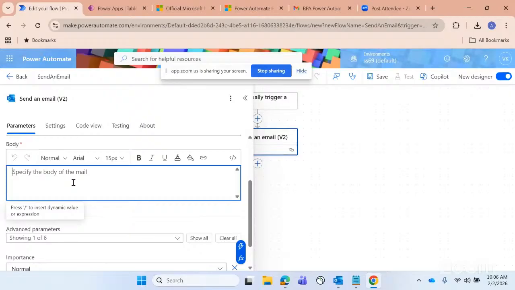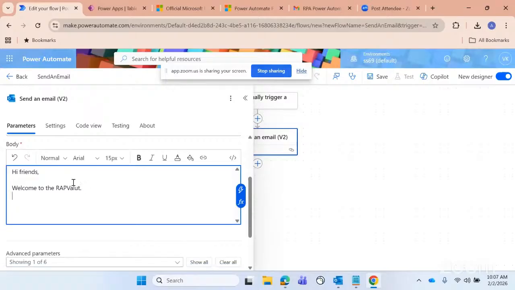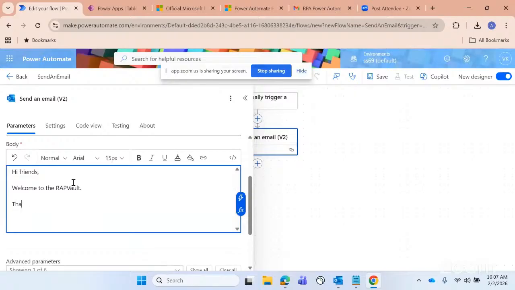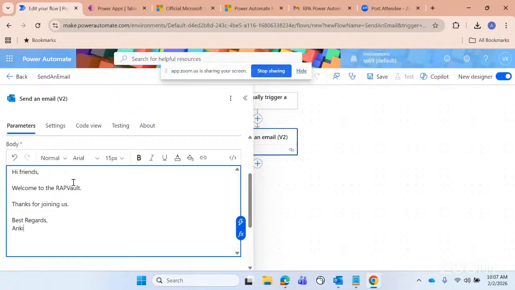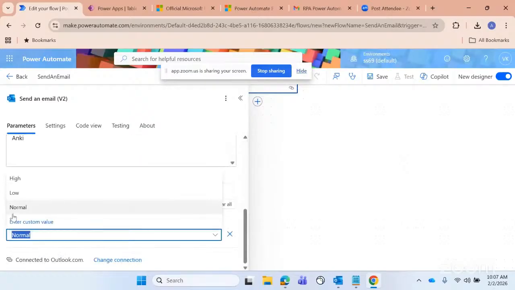Sometimes we have to do that formatting and everything. Importance you can change also according to your requirement.